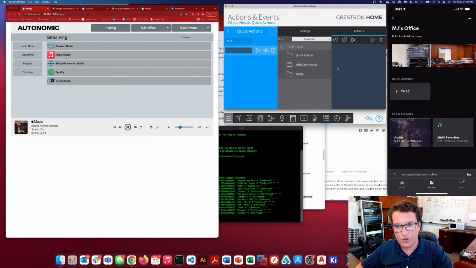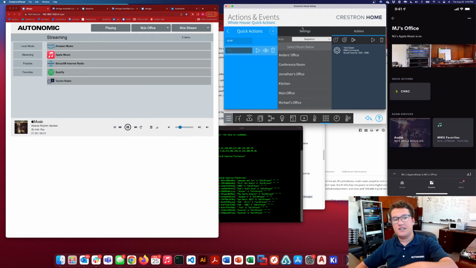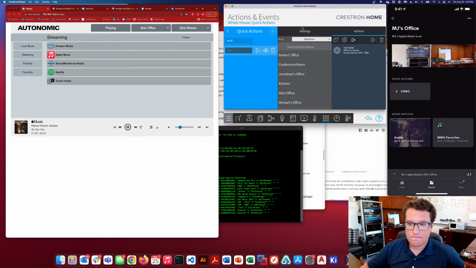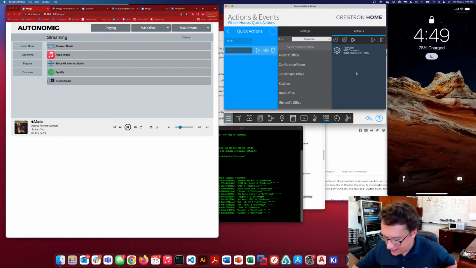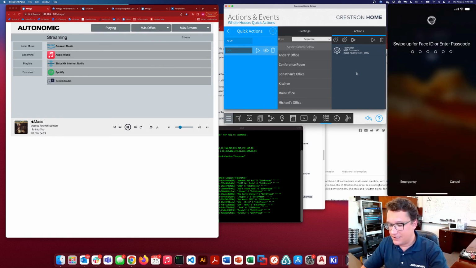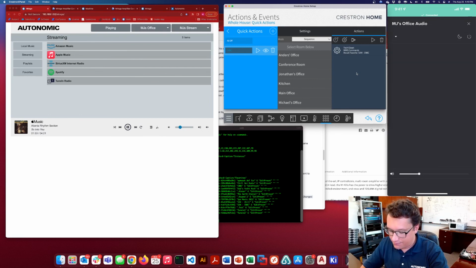So here we'll go into any room that has the favorites extension. And we'll get CNBC going. And then we can do the same process of routing the source and turning the room on for each room that we want configured for that. Toby, no Apple Music stations yet at the moment, but we do support playlists, the For You content, and I could go through that real quick and show you exactly what you get in Crestron Home.